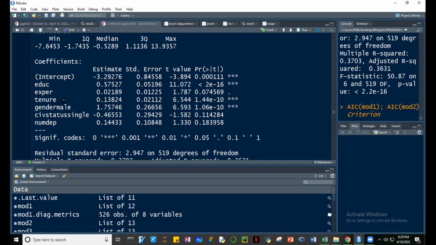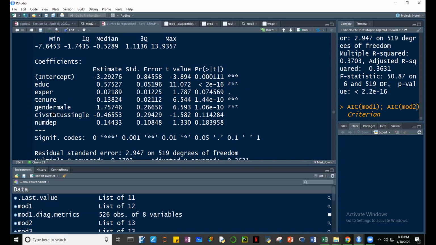So for every 1 year increase in tenure, there's a corresponding $0.14 increase in hourly wage, ceteris paribus. So experience, assuming that we use 10% significance level, so significant din siya. So for every 1 year increase in experience, there's a corresponding 2 centavos increase in hourly wage, ceteris paribus. Pero kung 5% yung significance level na ginagamit natin, hindi papasok si experience.